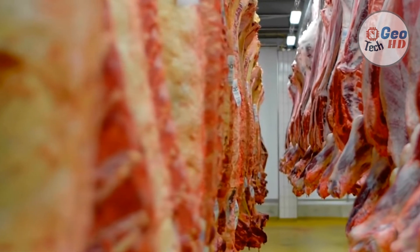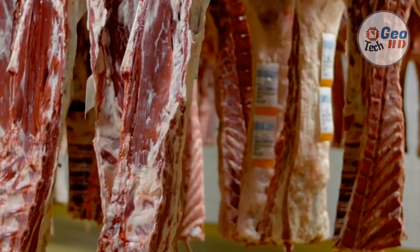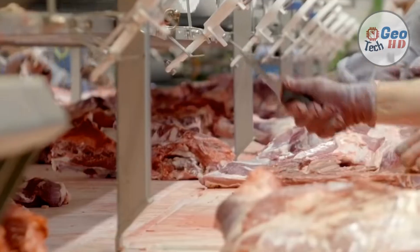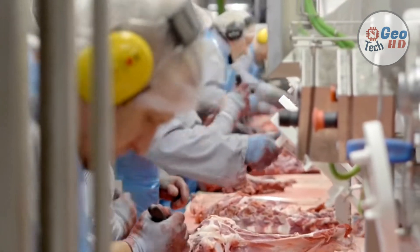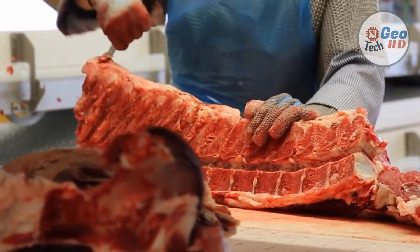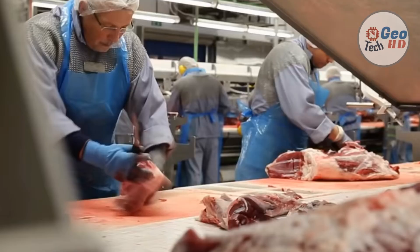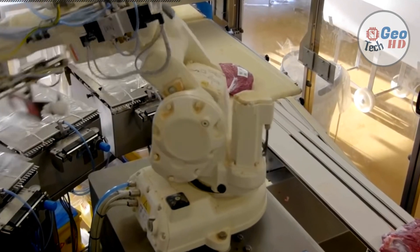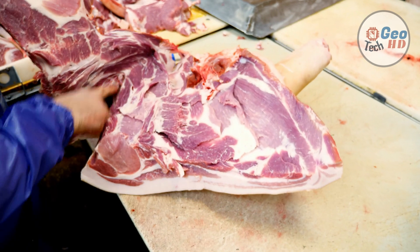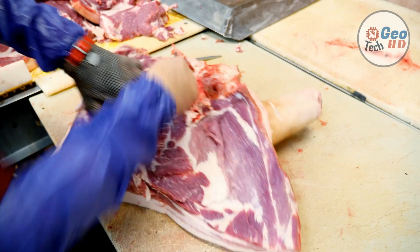Wet aging is accomplished using vacuum packaging to reduce spoilage and yield loss. Dry aging involves hanging primals, usually ribs or loins, in humidity-controlled coolers. Outer surfaces dry out and can support growth of molds and spoilage bacteria if too humid, resulting in trim and evaporative losses. Evaporation concentrates the remaining proteins and increases flavor intensity; the molds can contribute a nut-like flavor. After 2–3 days there are significant effects. The majority of the tenderizing effect occurs in the first 10 days. Boxed beef, stored and distributed in vacuum packaging, is in effect wet aged during distribution. Premium steak houses dry age for 21–28 days or wet age up to 45 days for maximum effect on flavor and tenderness.